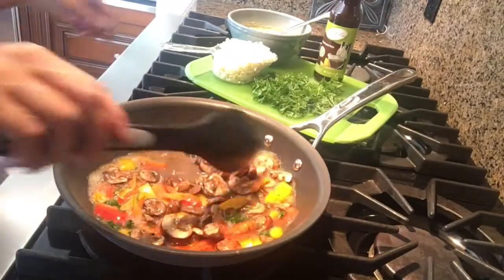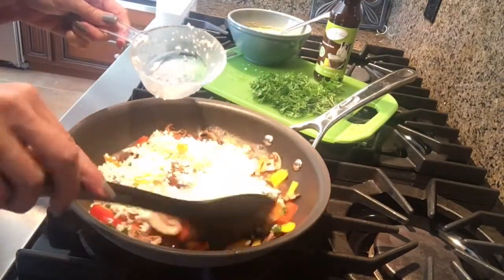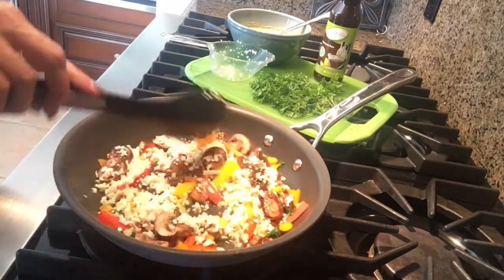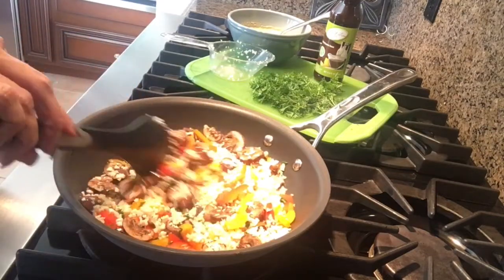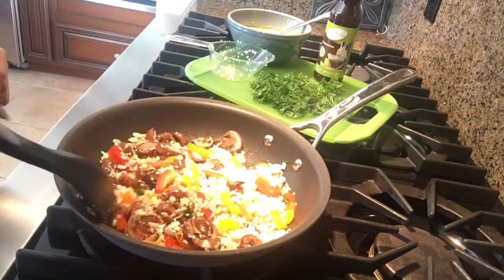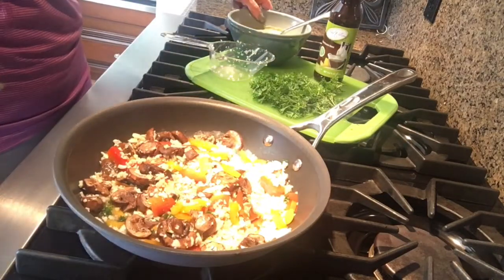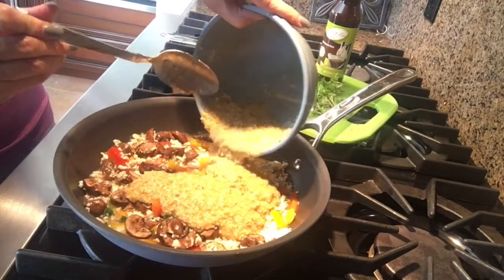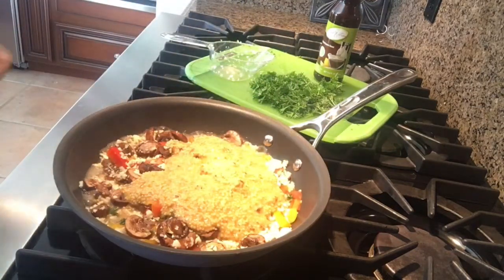The mushrooms and the peppers have been cooking for a little bit and I have some cauliflower rice here. I'm making a double batch, a little bit bigger. I'm also doing a double batch of the Ideal Protein couscous — what you can do is split it in half and then you have two non-restricted meals. So this is great for lunch: approximately two cups of veggies per serving. We've now added the cauliflower, and here is a double batch of the risotto — it looks really yummy and smells really good.